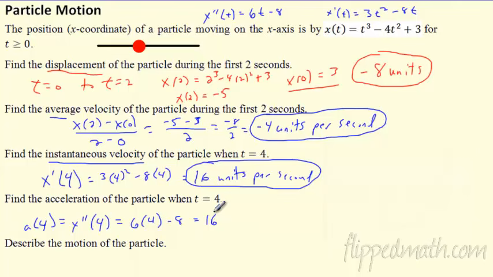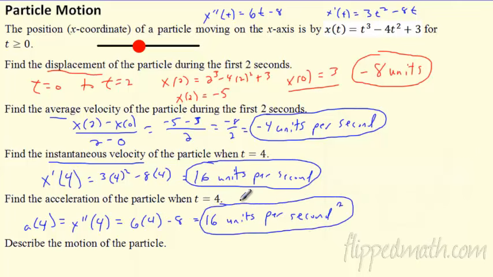That's interesting. Now, acceleration is interesting to label because I'm looking at a rate of change. So this is what? It's the rate of change of the rate of change. So it's actually 16 units per second, which would be per second squared. Boom. I'm looking at that right there. Fantastic. That's great. So can you describe the motion of the particle?